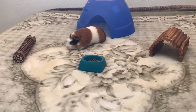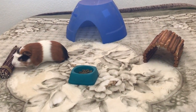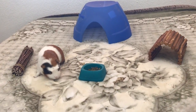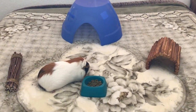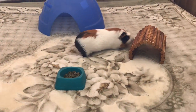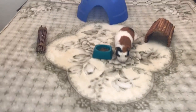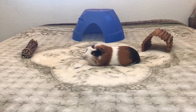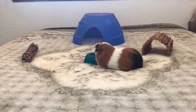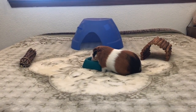So whenever I'm gonna go ahead and clean his cage out entirely, and that means completely taking out all of his bedding and wiping everything down, this is normally what I do. I put this huge blanket on my bed and then I set up his little house with his food and some toys so he can keep himself entertained for the time being. I always put this blanket out on top of my actual comforter, that way in case he has any accidents up here, it won't get onto my bedding. And I do this at least once a week where I take everything out and clean the cage completely. I have Saturdays off from work, so this is what works best for my schedule.